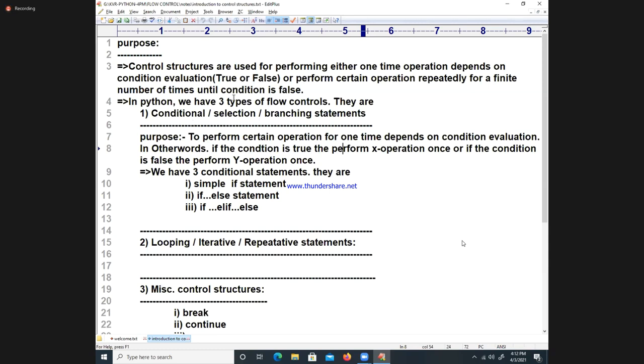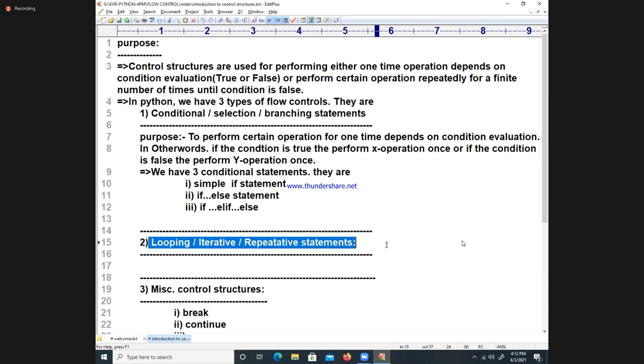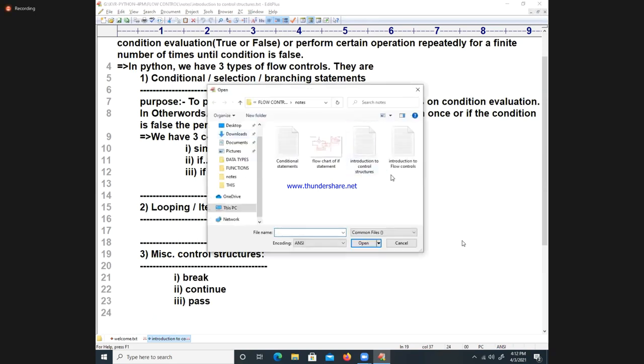So we are having three types of control structures. Number one is called what? Conditional statements. Number two is called looping statements. Number three is called miscellaneous control structures. Later I discussed in the class the conditional statements.